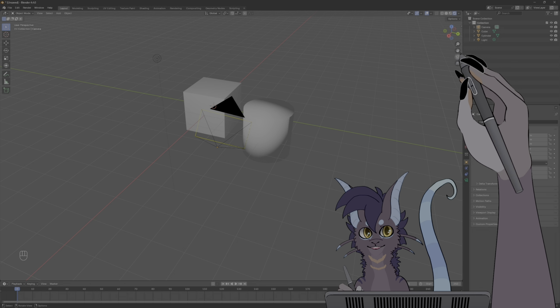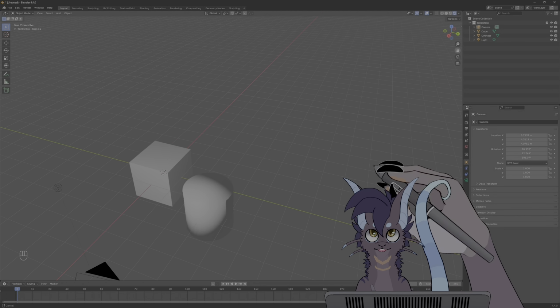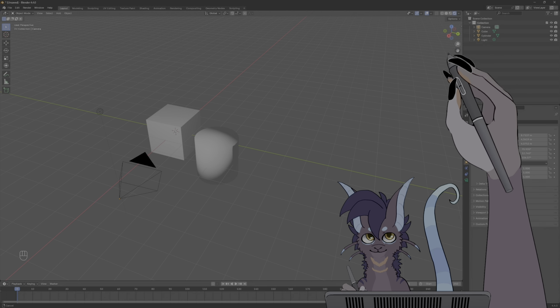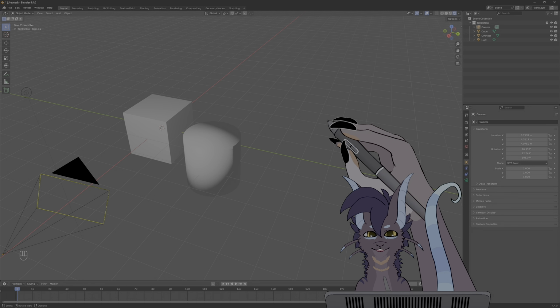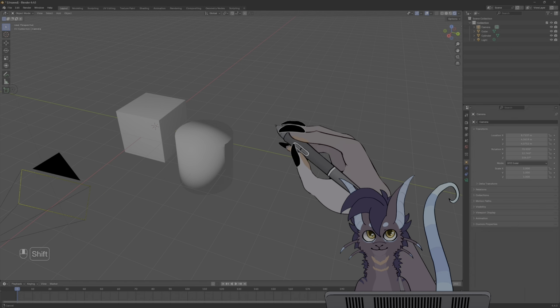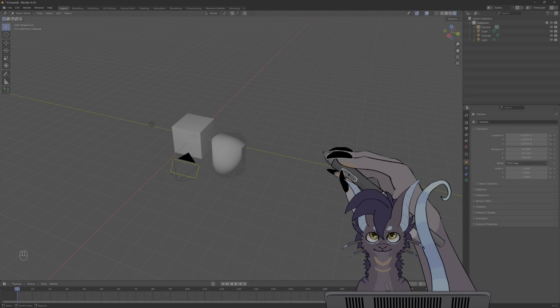What does this hand and magnifying glass do? Well, if you click and drag on them, you can pan around like so, or zoom in and out. These are the same effects as holding Shift, pressing the middle mouse button and moving around, or scrolling the scroll wheel for zooming.